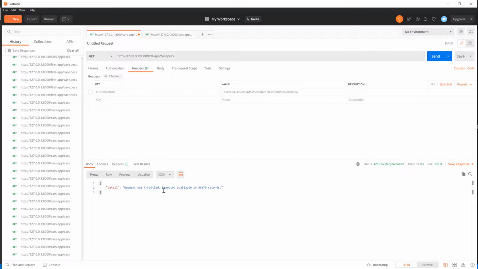which means that Django remembered that from this IP address, which I forgot to tell you guys, throttling uses either the IP address of the client, if the client is unauthenticated, or the ID of the client, if the client is authenticated, to create a kind of reference key to this client to know or to control the amount of requests that this client has made to the API.